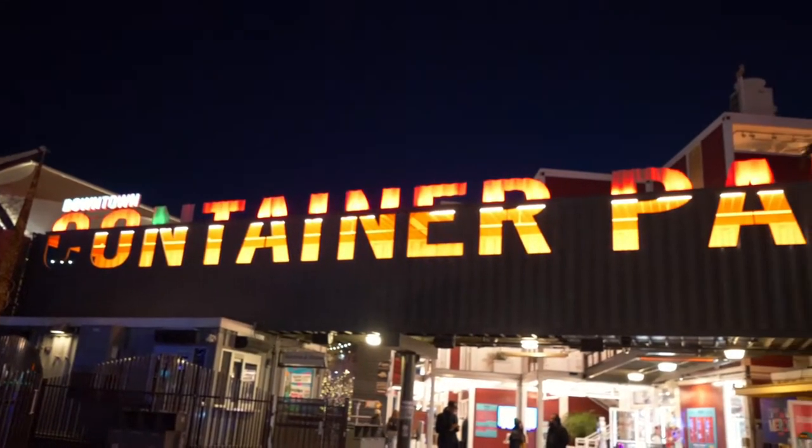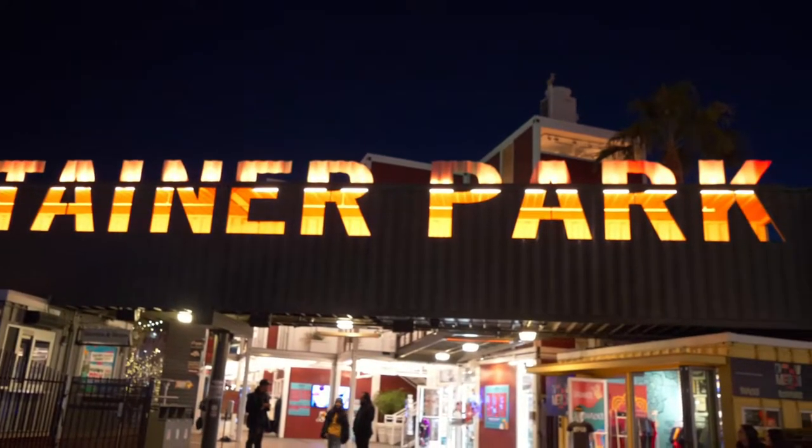After eating the shrimp we immediately blacked out for a couple of hours and now it's nighttime — not completely the truth, but we'll go with it. You definitely want to stick around for nighttime because of the pretty lights. This place has an amazing collection of neon and lit-up displays to gander at as you walk your shrimp coma off. There's the Container Park area, which is cool to walk through — they even have a fire-spitting praying mantis where fire comes out of its antenna. And then there's the Fremont Street Experience light show as well.